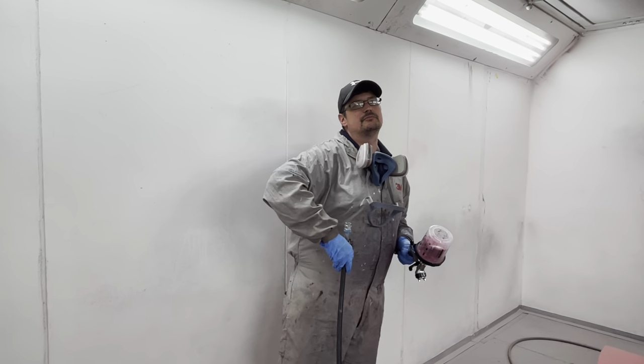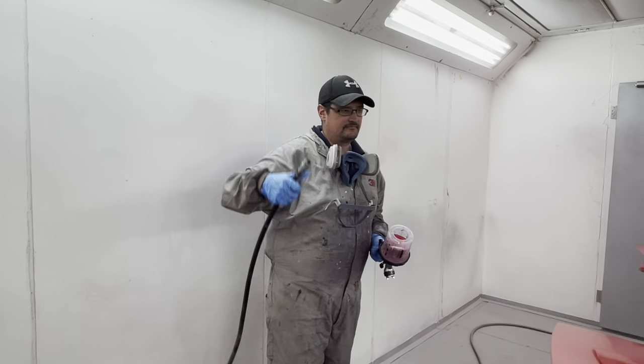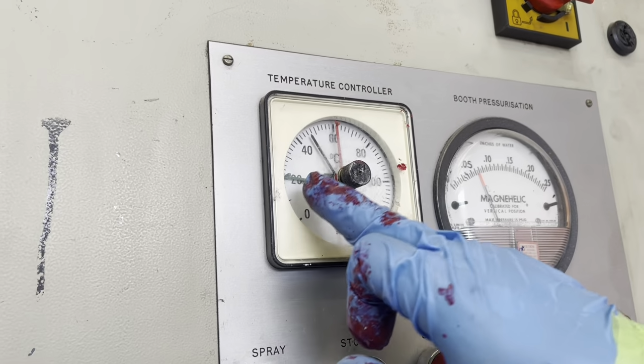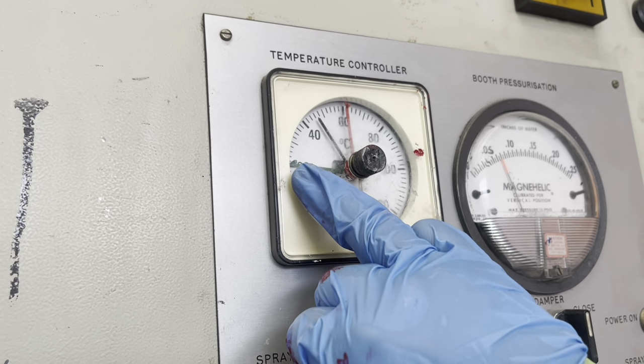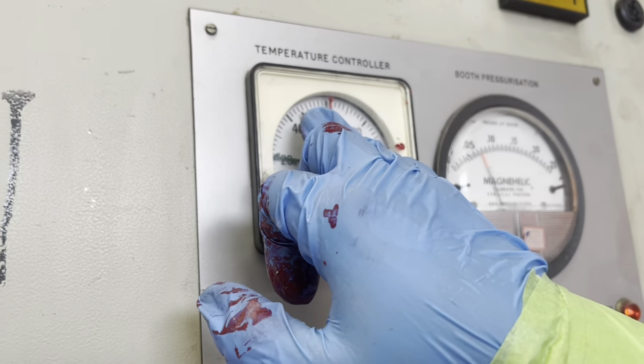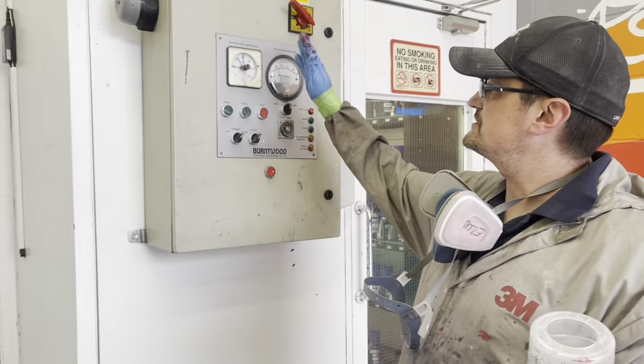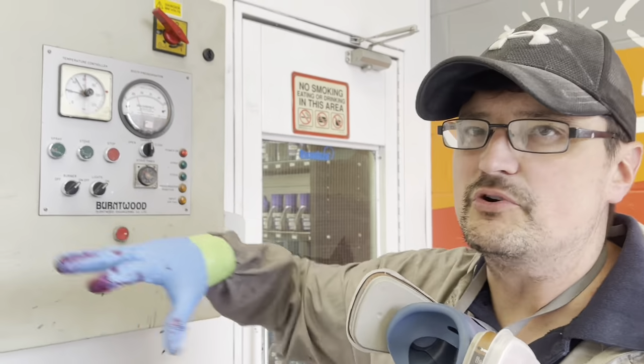Lovely. See you in a bit. What are we doing? That's just been flashing off, flashing the base coat off. So we turn the dial, the spray dial, back down to 20 because it's at 40 at the minute. Obviously that just dries the base coat so we can then lacquer. We'll let that drop back down and then we'll start lacquering.